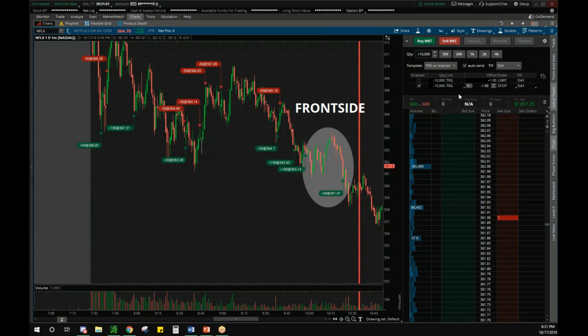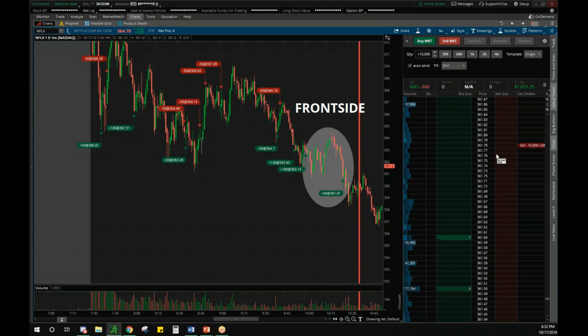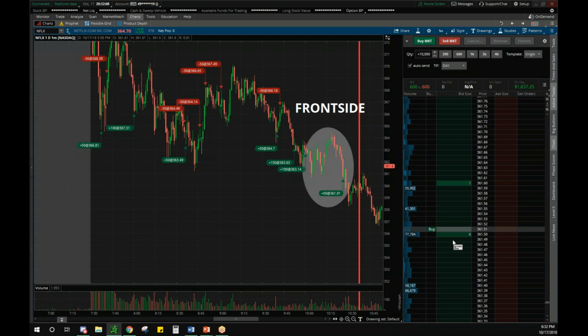But the point is, I like to use this because sometimes these Netflix trades, I will only be in for, honestly, 10 seconds. I'll short here, and it's so volatile that I'll cover $1 lower within seconds, okay? But hopefully that sums it up. We short by clicking here, and then remember you have to buy back your shares. So if I short 10,000 Netflix shares here, remember to buy them back, hopefully at a lower price. If I buy them back 10,000 shares at 361.50, then I click here to put in my buy order and cover and get out.